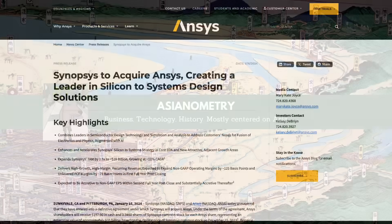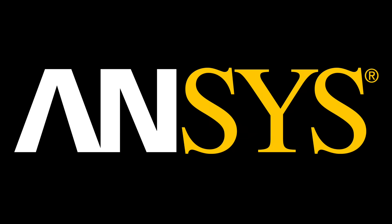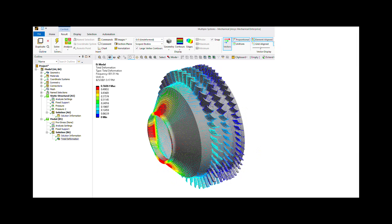In mid-January 2024, the semiconductor EDA giant Synopsys announced the acquisition of the software firm Ansys for $35 billion. Ansys produces software for computer-aided engineering, or CAE. They have a fascinating history. But why buy it? There's a trend going on here, and it involves this new sexy technical trend of the day: chiplets.